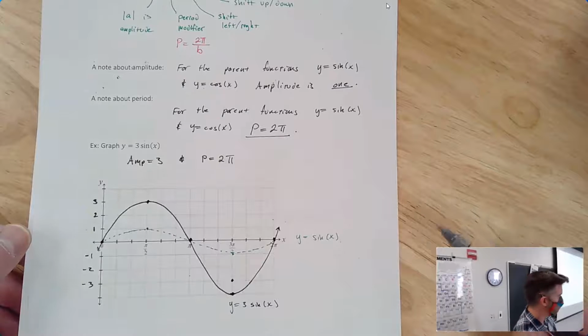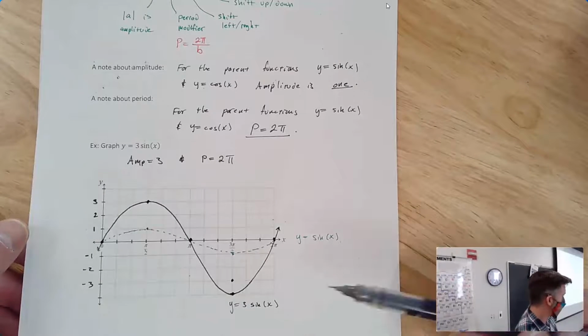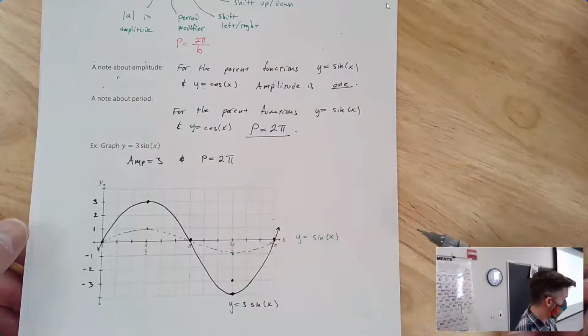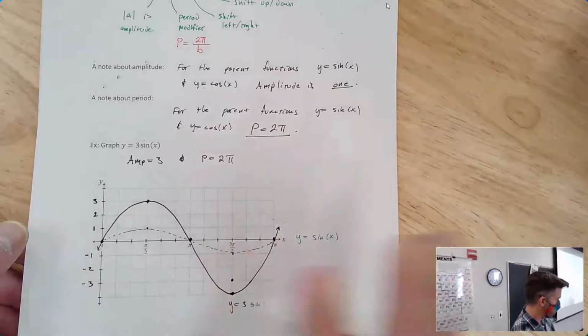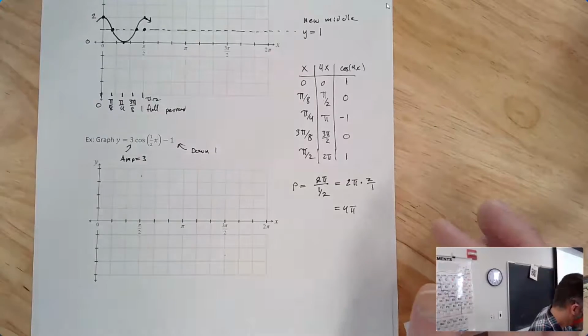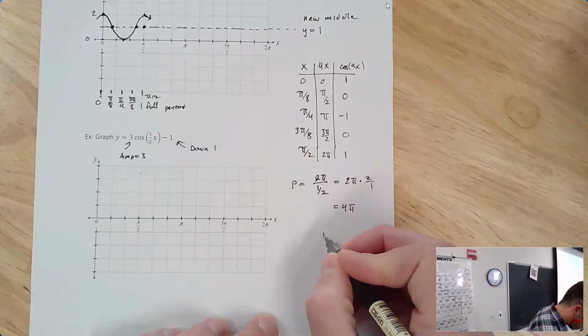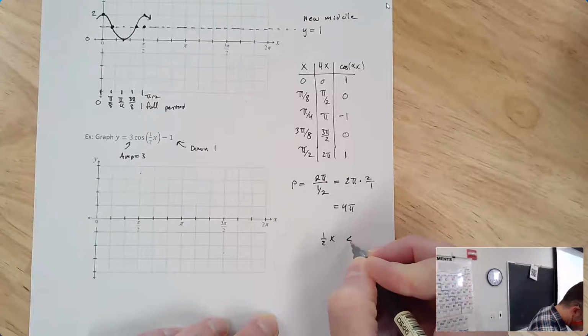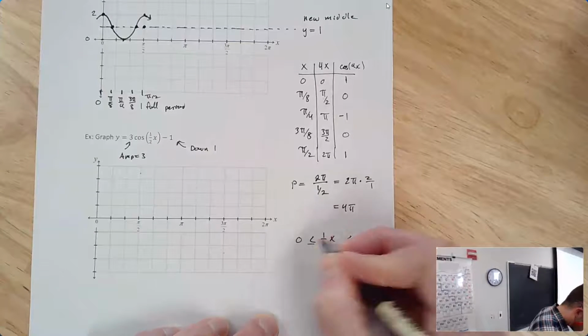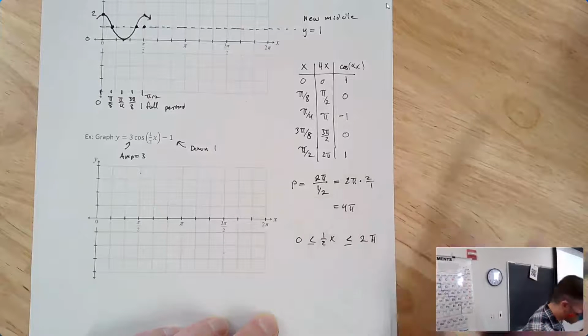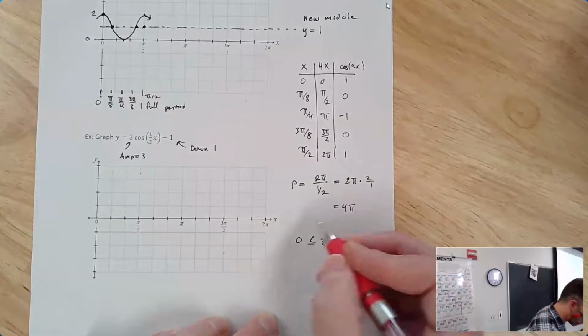And really, it's exactly because of what we did previously, right? When we were finding the period of the previous one, we took... well, in fact, does everyone have that? So I can move back. Okay. So, if I was going to find the period here, I could say, well, I know I need 1/2 x to be between 0 and 2 pi. This is not work you need to do when you're doing it. I'm just showing you.